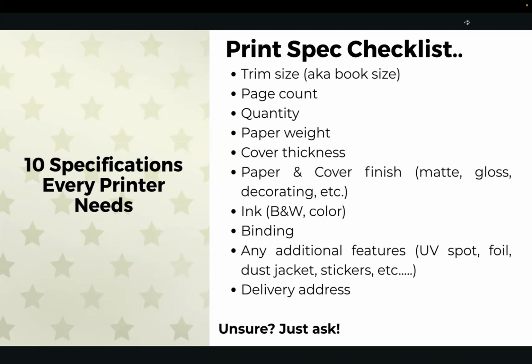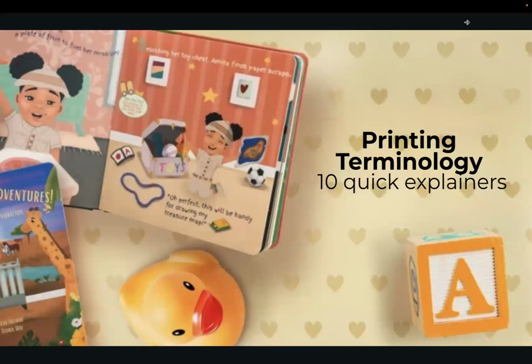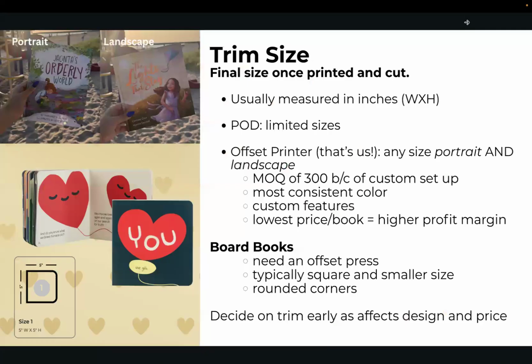And if you're unsure of any of those specifications, a good printer would be happy to jump on a call with you, as we would be, and learn a little bit more about your book and your budget and provide some guidance. So I'm going to break down the 10 specifications so you have a better idea when you're completing the quote request form. Okay, so trim size refers to the final size once your book is printed and cut.